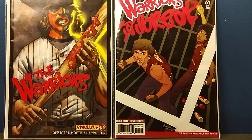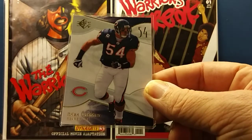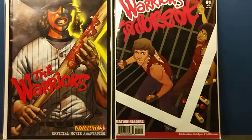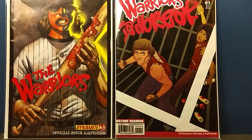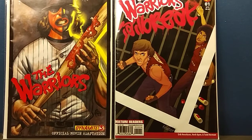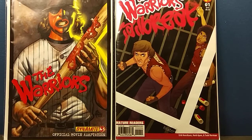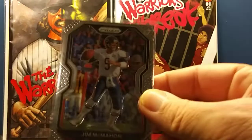And this one I really like. These cards just look cool back in the day. From 2009. SP. Just good looking cards. And then these next few cards are all from a lot that I bought. Small lot that was, I can't remember. It was cheap. It was like $5-6 or something shipped.